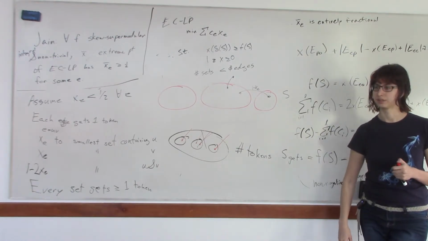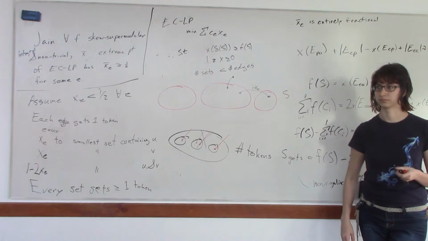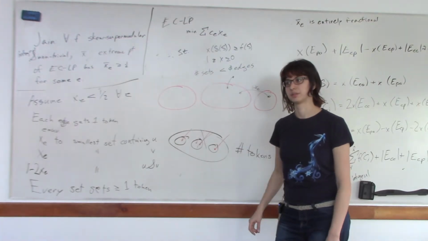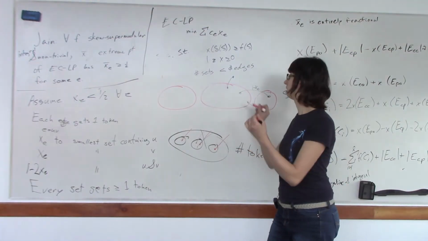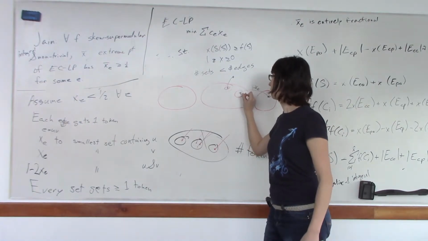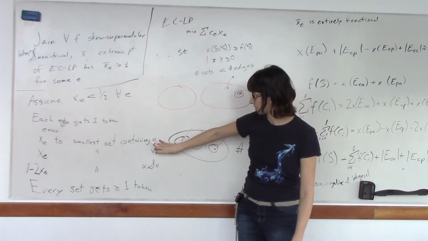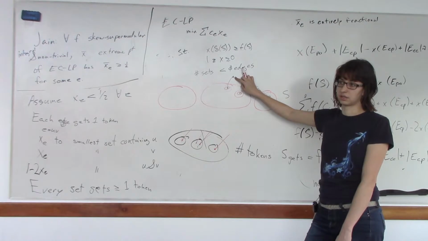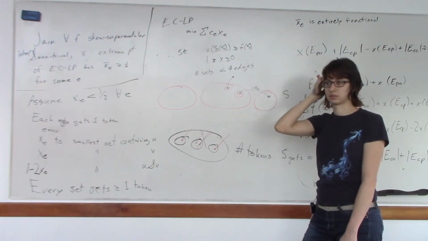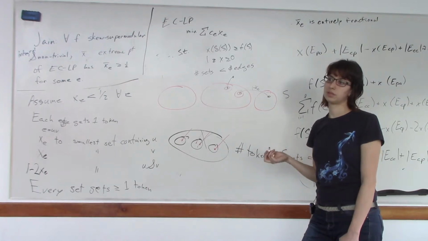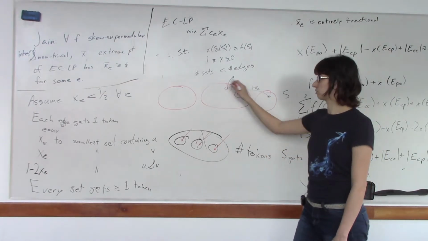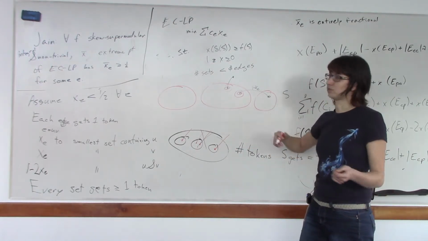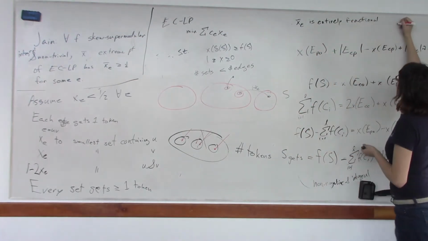But all you do is you go and you look at the top, and that's where the little extra is hiding. They can't just be from the top to the bottom. I mean, the maximal has to have something leaving it. These could be in some small set here. But the thing is, I'm giving to the small set containing U and the small set containing V. There's no set containing this guy. No, but I'm saying that f of s is strictly greater than 0, right? Assume it was 0, and it was tight, then there would be nothing leaving it. So why can't that happen? Because we assumed x of e is entirely fractional.